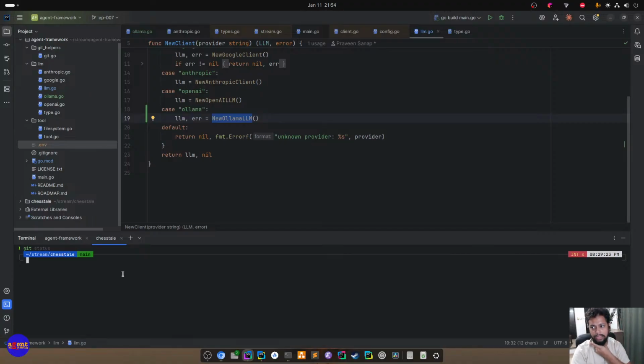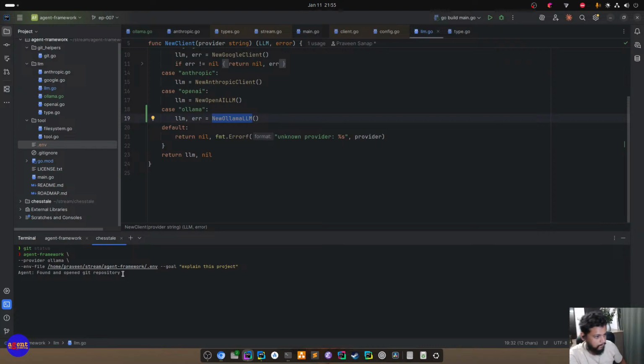Now we're gonna ask Ollama to explain this project to us. So our agent works on a Git repository. When it finds a Git repository, it will create a branch.